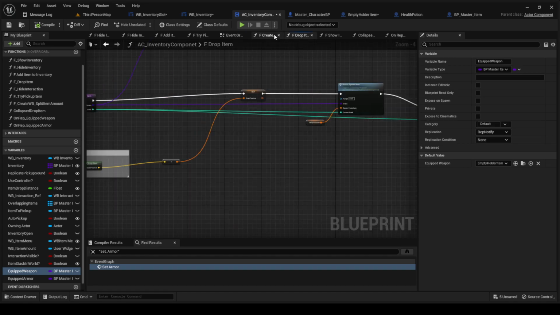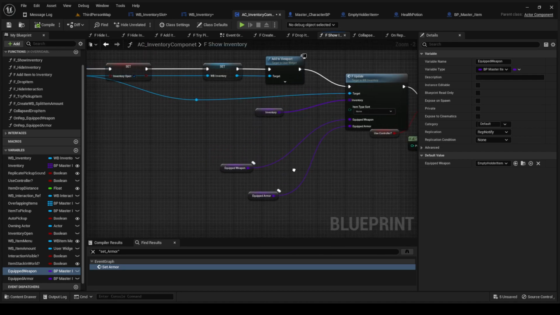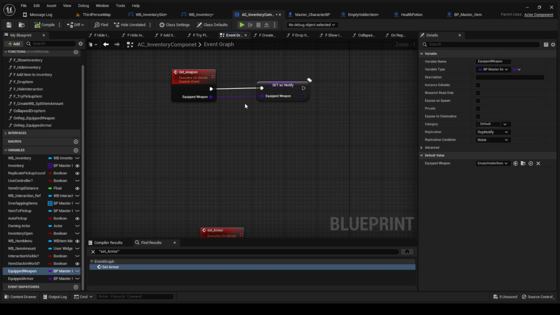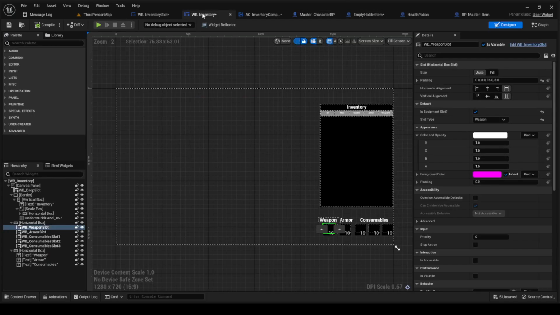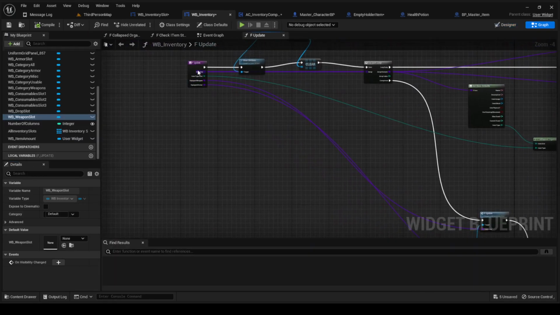Then we're going to go to the WB inventory.